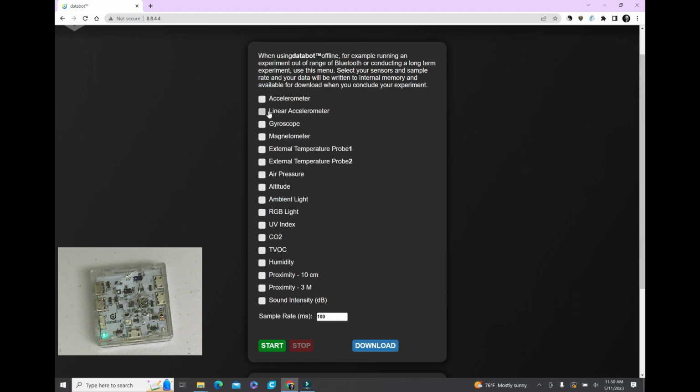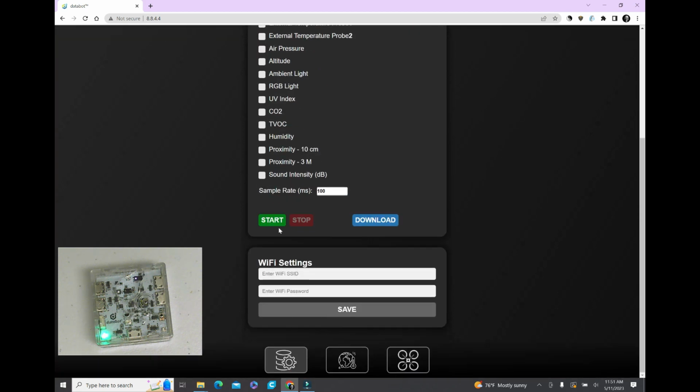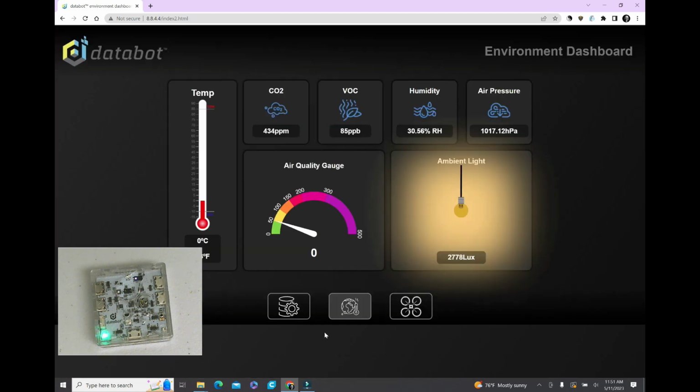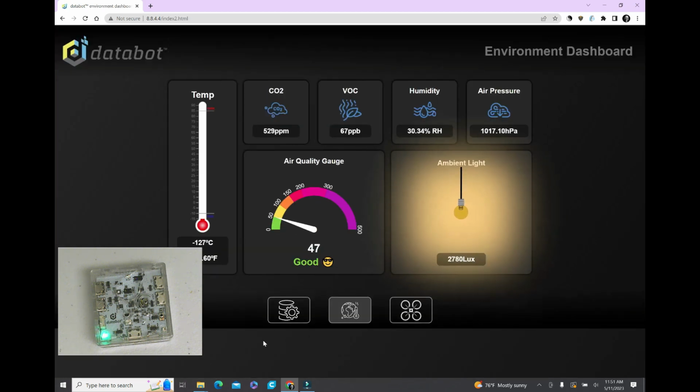Now you can see all of the different sensors that we can turn on. Before we do that, let me switch over here real quick. Notice I have this little dashboard, right? In real time, I'm able to detect the CO2 level and the volatile organic compounds in the environment. So this is my air quality, and the gauge is telling me that my air quality is pretty good here in my office.